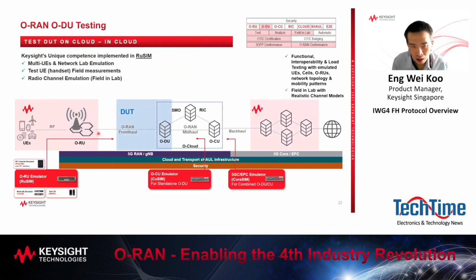Now we have examined some of the use cases on how our customers and partners are testing their ORU, and now let's look at the ODU. This is a case where the device under test is the ODU. We have the Keysight ORU emulator, which we call the RU Sim product. It's a very unique product because we are testing the ODU by connecting software that runs on a commodity off-the-shelf server to the ODU over the open fronthaul interface, 10/25 gig Ethernet, an eCPRI link, and there's no complex RF connection.